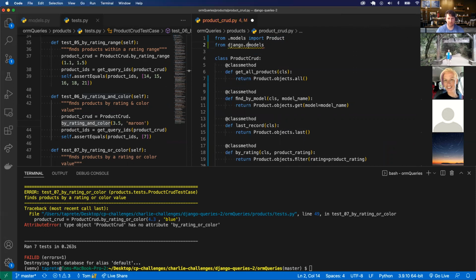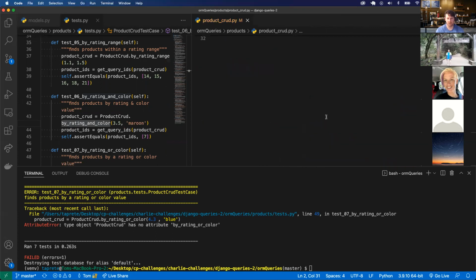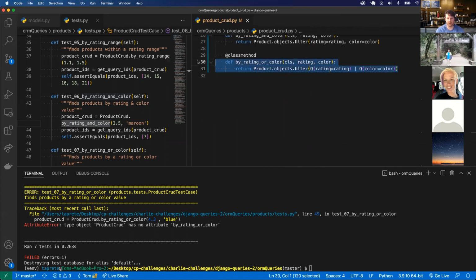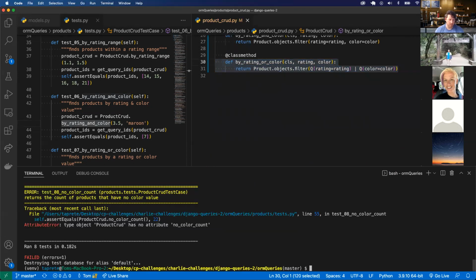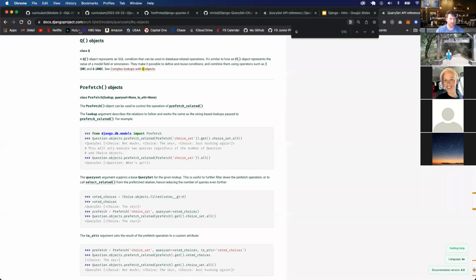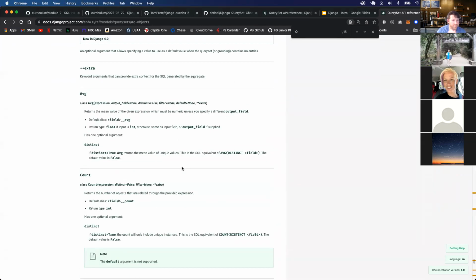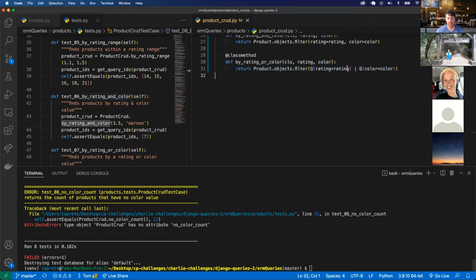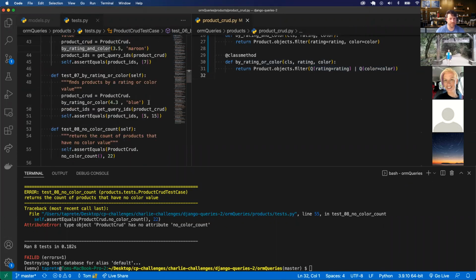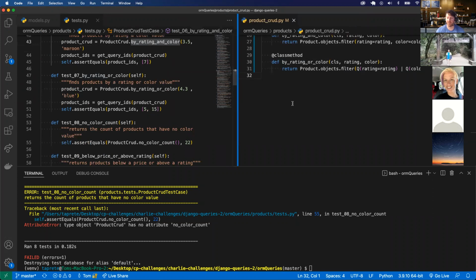No, from django.db.models import Q. So that's how we can do or. There we go. There used to be a better description of Q somewhere. I don't know. But just so you know, if you need to do or statements, Q is the way to go. But if you got it to work using another query, that's also totally okay.